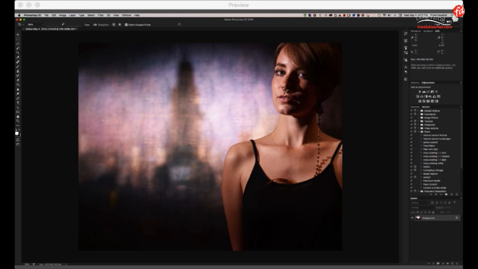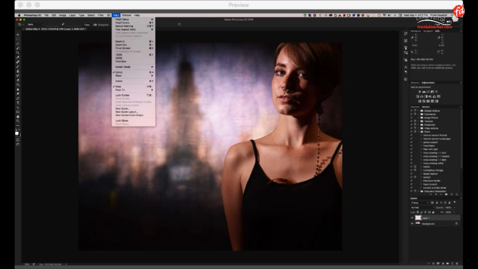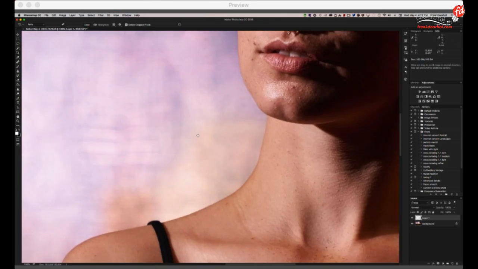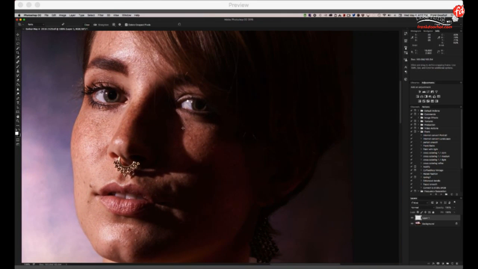Okay, let's create a duplicate layer, or, well, you guys remember? You can also do it with an empty layer. So we're gonna use an empty layer. Gonna zoom in on the shadow, and the shadow doesn't bother me that much. It's more the transition. It's a little bit harsh, and I focused on the wrong eye, by the way.